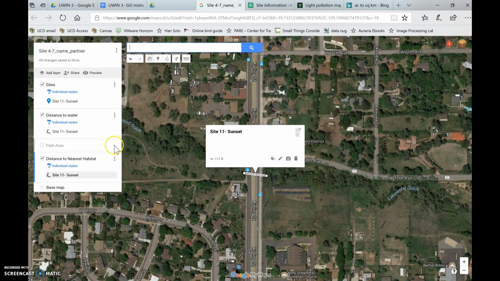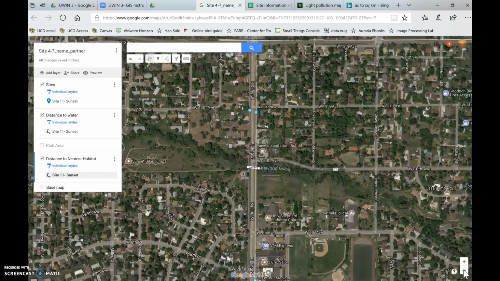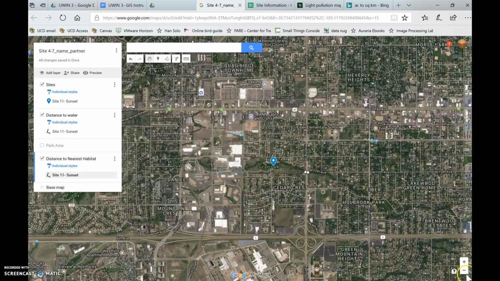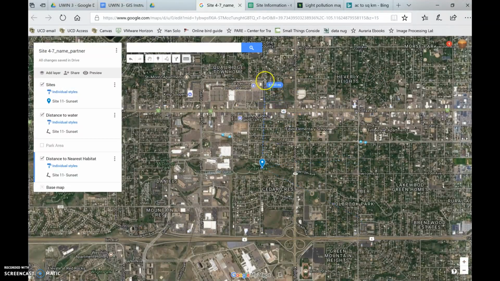The last thing that we'll have them do in Google Maps is to count the number of habitats within a 1 kilometer buffer from the camera. So zoom out a little. We'll center our park, and then what we can do is use the measurement tool. So we'll use the measurement tool, click near here, and this is in miles. So it's 0.62 miles. So about there.